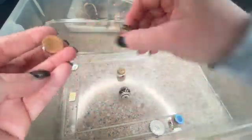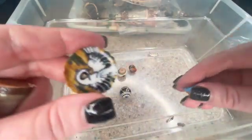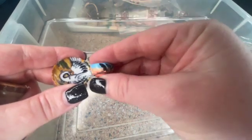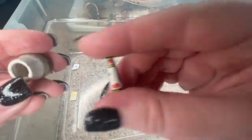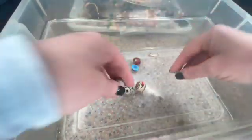And then over here we have a cool porcelain plate with a crane on it, and then another piece of pottery here with that blue turquoise sky color and some really good artwork on the front of that. Look at that, that's cool. And then I do have another piece in here that's actually pretty cool, but it's just a bead and it looks like a really nice vase.